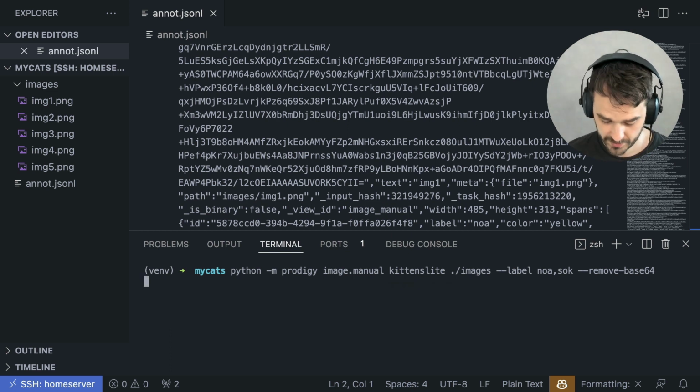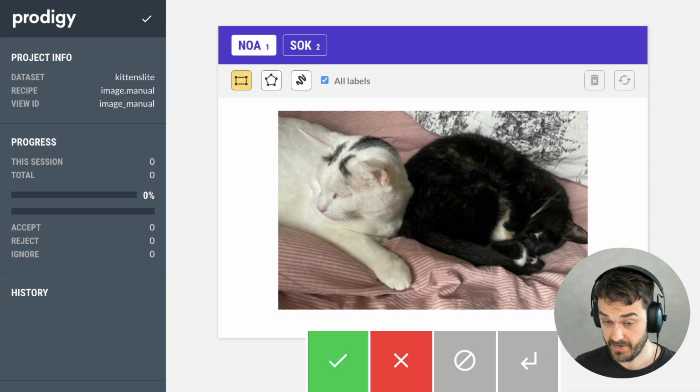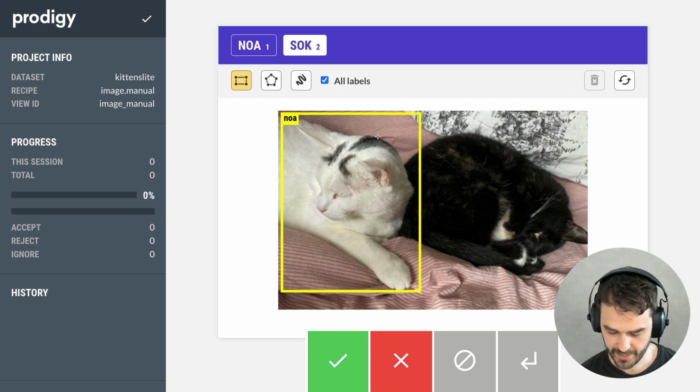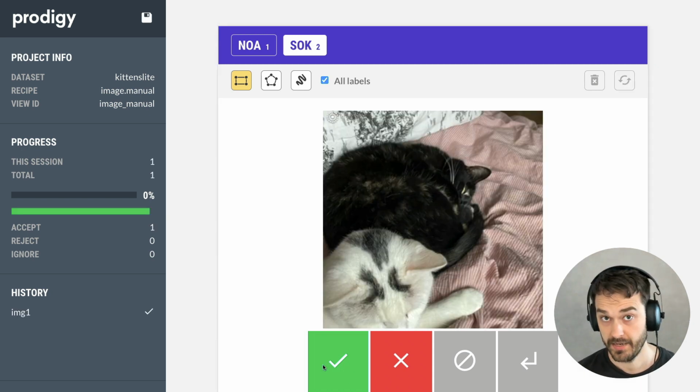So let's run this. The server is running, so let's label. I've gotten my familiar labeling interface again, so I'll just select Noah real quick, and I'll select Sok real quick. Once again, I'm going to be hitting accept. And after that, I'll be hitting save.